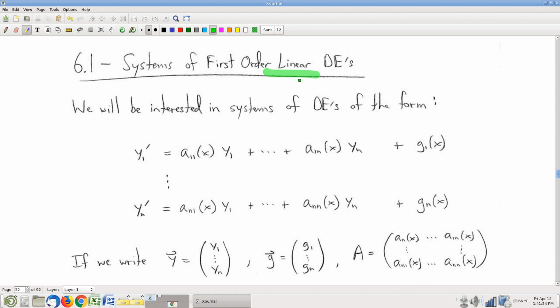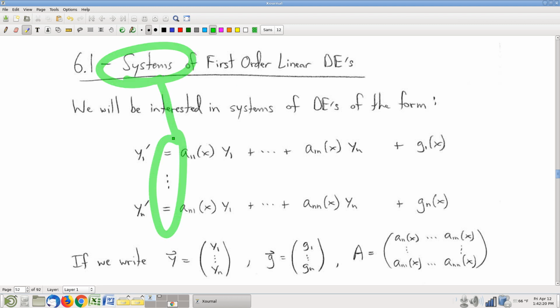Okay. So here's the good news. We've already kind of seen the good news here. First order. Well, wow. We solved nth order equations back in chapter 4. This is only first order. Shouldn't this be a lot easier? Well, from a certain point of view, there is that. What makes these equations hard is the fact that they are systems. So this is not n different equations. This is a single system that includes the n equations. Now let me explain the difference.